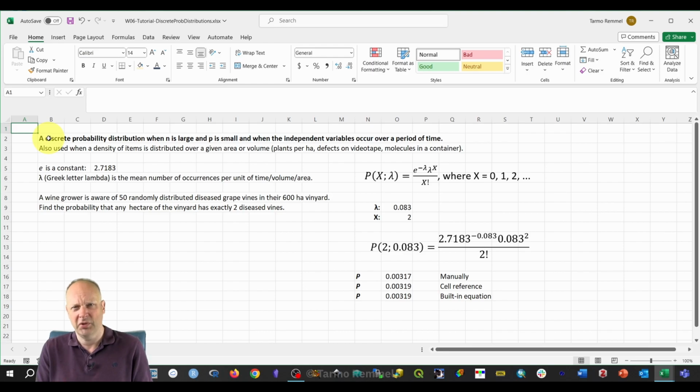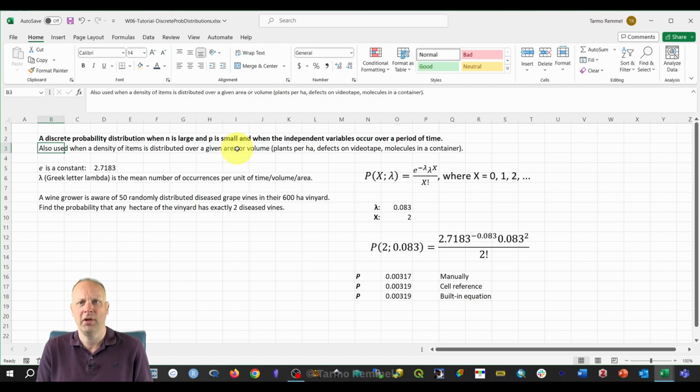Now, sometimes time, but it could also be used when items are distributed over an area, in a volume, or through time. So the wording of the question becomes really important in identifying whether or not we can use a binomial distribution or can we use a Poisson distribution for the kinds of analyses of probability that we're doing.